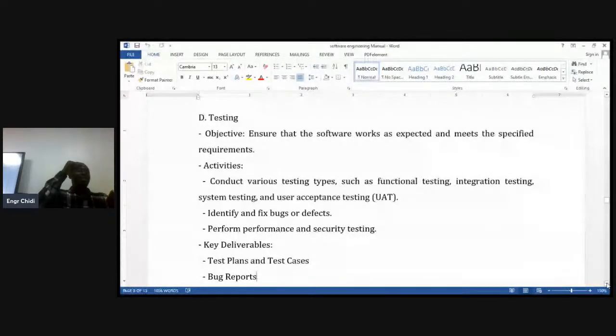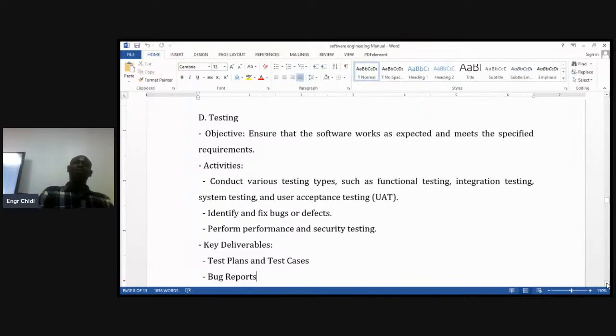Yes, okay. Did they use the appropriate technology as I have designed? Because you have designed this document, you have designed these requirements. This thing they produced, did it match the design? That's what testing is. So at that time, you ensure that the software works as expected and meets the specified requirements.